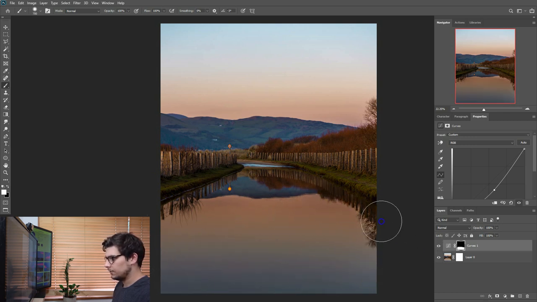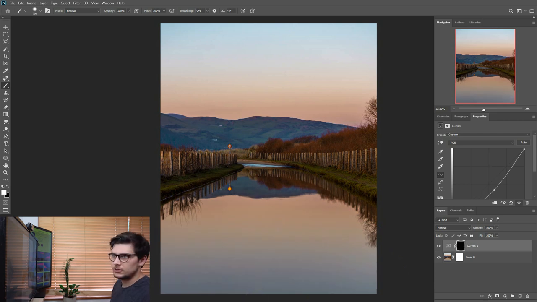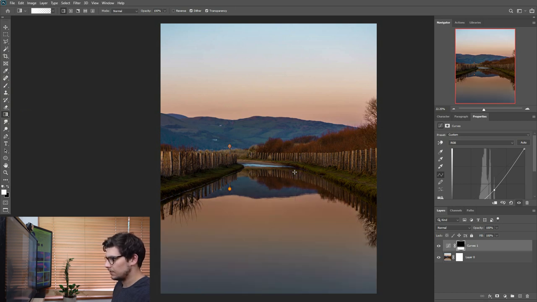Obviously it's a little bit rough. You can do things like use the gradient tool across here to click, drag, and have it gradually fade into the image. So you can see the difference that you have there. And because obviously you can edit it more, I can just paint out these sides if I didn't want them to be affected. And that's only applying it to the bottom part of the image.